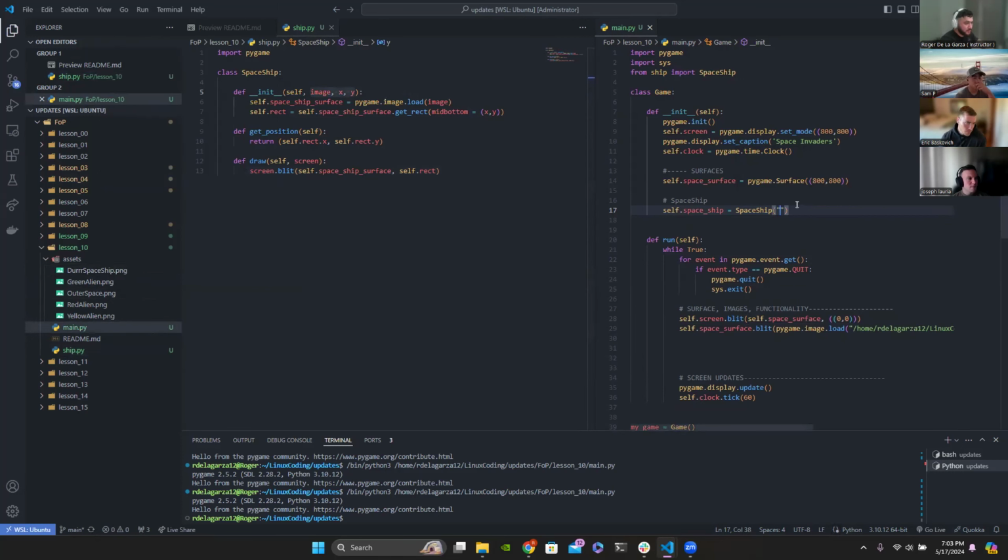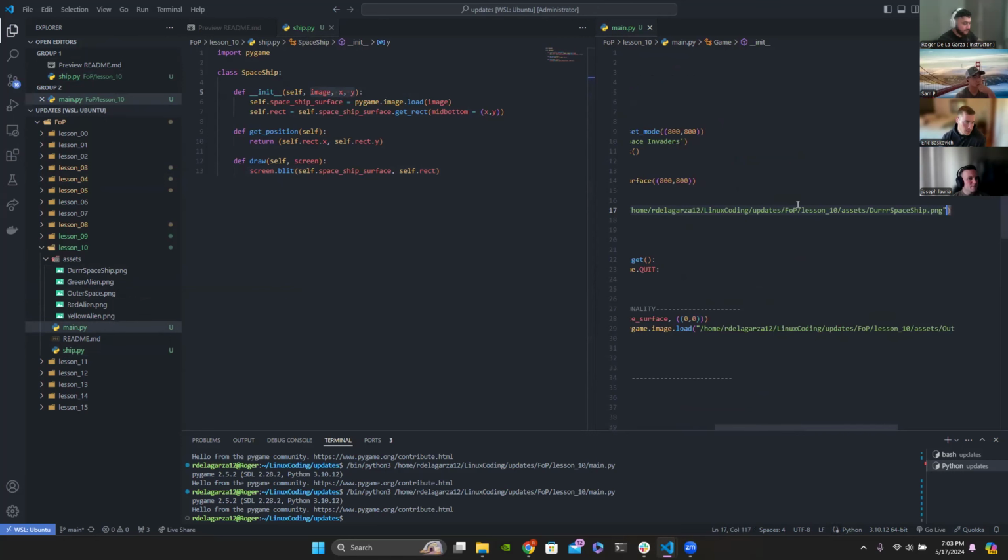I'm gonna add that as the first argument. After that, we're gonna put a comma, and then we're gonna pass in 2 more arguments, one being X and one being Y. Well, I want to set this on the middle of my X-axis. I know that my X-axis is essentially the width. So if at the left it starts at 0, the far right is 800. I know that my center is 400. So the X-axis is going to be 400.